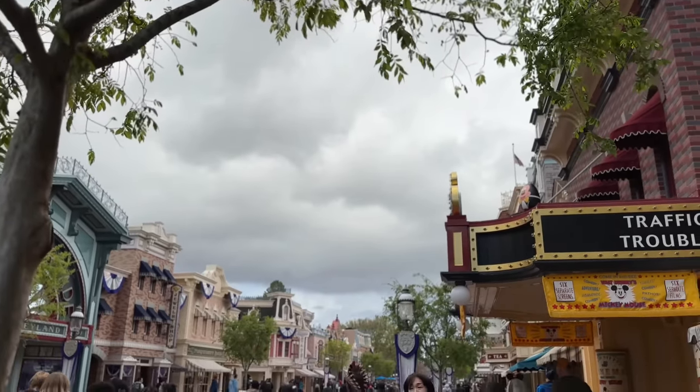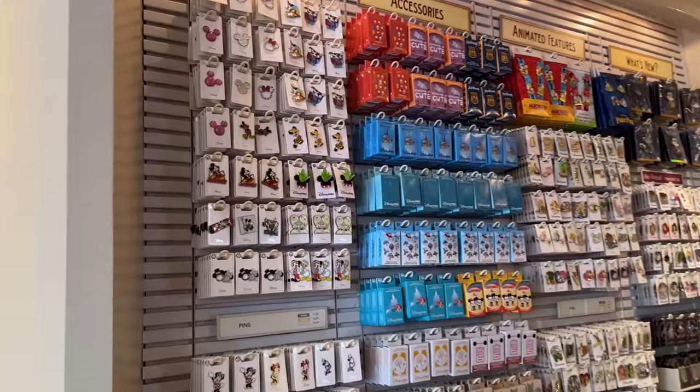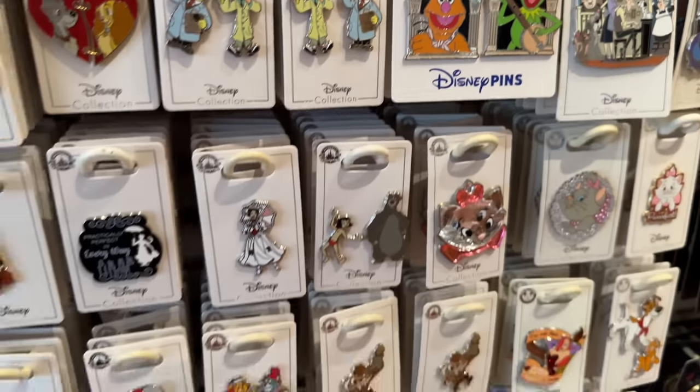There are quite a few different places to buy pins. One is right off of Main Street — it's a teeny tiny little shop but it is packed full of pins. They have everything: Hercules, Aladdin, Big Hero 6, cute Mickey and Minnie pins — anything that's Disney related, they have it. I got such a kick out of what they have right now: a specialty pin item where succulents are growing out of the pins. I talked to the cast member about it for about 20 minutes because I just could not believe my eyes. At first I was thinking, is this Disney's twist version of The Last of Us? But whatever it is, I love it.